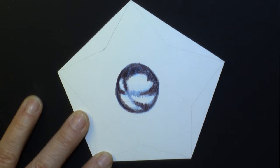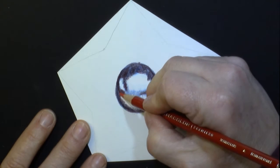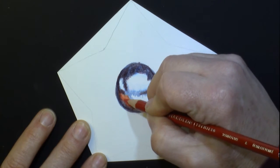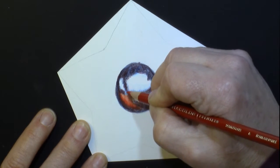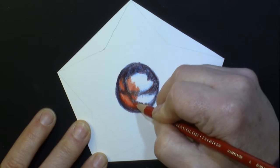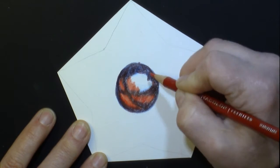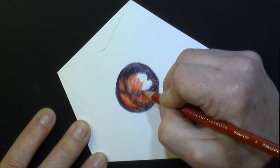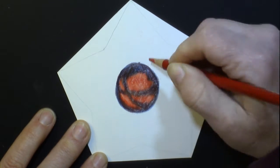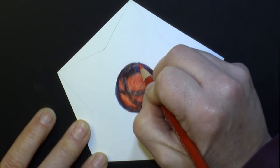So now I'm going to go ahead and grab the Scarlet Lake, which is actually my brightest color. And I want that to end up going right over wherever I put that white and down into some of the blue areas. So this is a color that's actually going over everything, mostly. Now this is a warmer color than the blue, and the Tuscan is a warmish color, but it's not as warm as this scarlet. Scarlet is more like the cadmium red, if you're a painter. It's more orangey, actually, more warm.